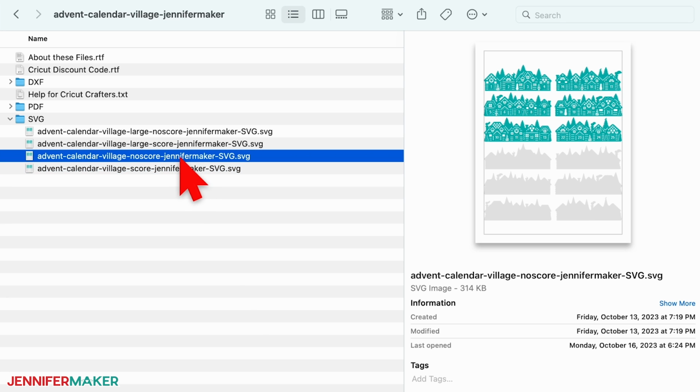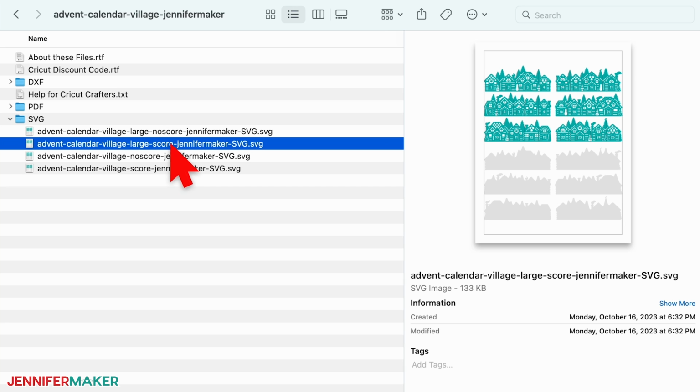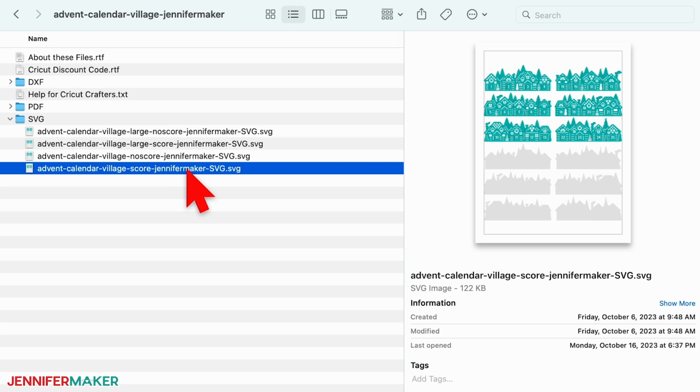I'll make that size today. I'll use the no score version with dash cut lines that only needs the fine point blade. I've also included a score version of each size you can cut using a scoring tool.